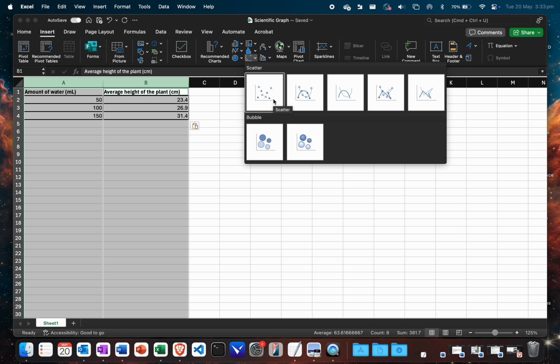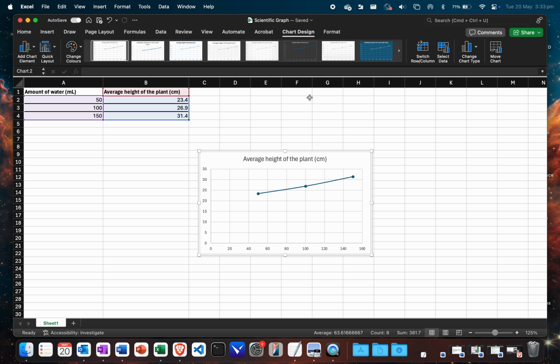Okay. Now, if you were trying to plot a mathematical equation, you would most likely put in a blank scatter plot, just like this, and then you can actually put in an R-squared line to do your line of best fit, or you might want to draw in your own line of best fit yourself. But for this, I'm going to keep it simple. We're not following a mathematical equation here, so I'm just going to click Scatter with smooth line and markers. And again, a lot of the work is done for us.